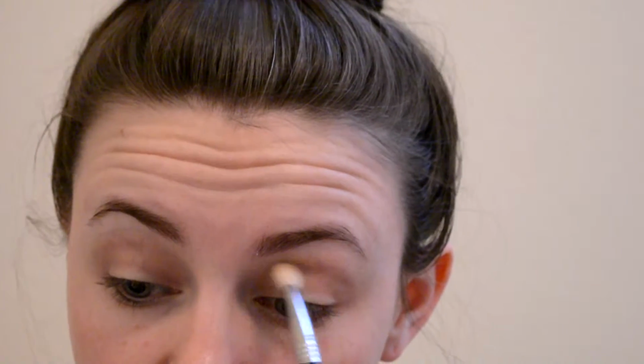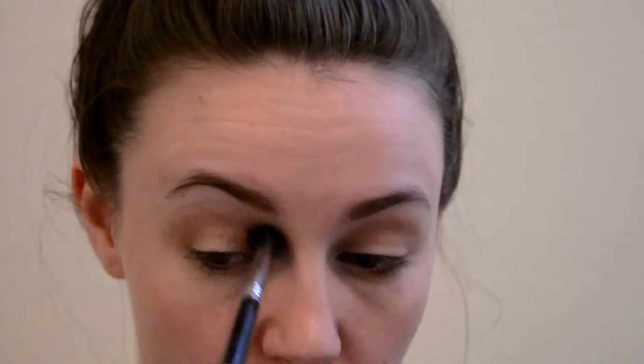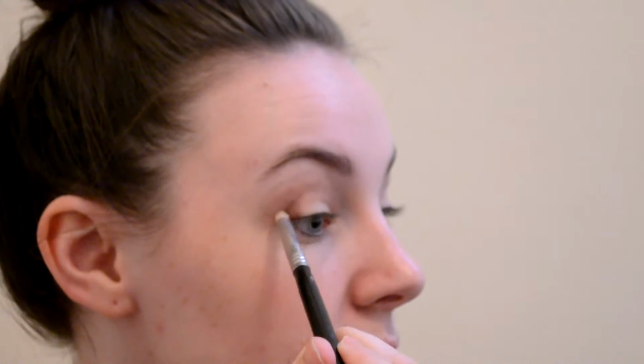And then after that is blended in, we're going to go back with the Sigma E40 brush and just blend that all out. You want this to be a very seamless look. It's a very soft look, so you want it all to be blended, no harsh lines or anything. So then I'm going to go in with MAC Sketch on a Sigma E30 brush. It is the pencil brush. And I'm really just going to carve out that outer V.